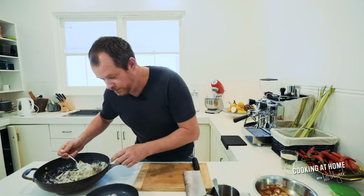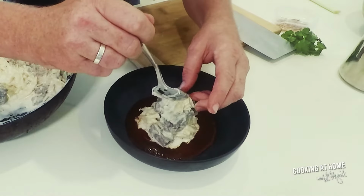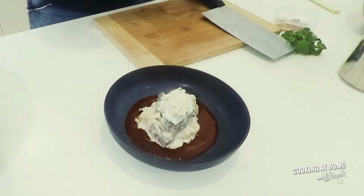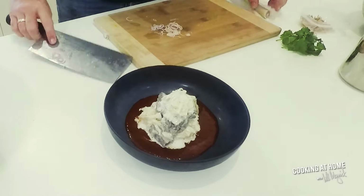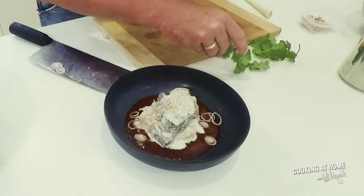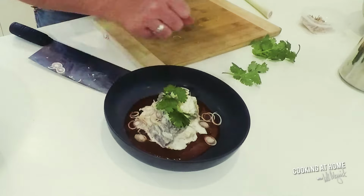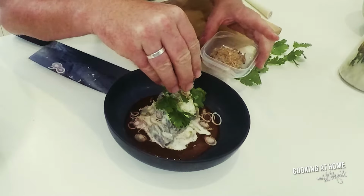Make sure you cut your beef into smallish, bite-sized pieces. Layer it up, and you'll see that coconut seeping out, which is what you're looking for. Then I'm going to add a little bit more lemongrass on here. Sprinkle that over. Yep, there you go. Then we're going to add a little bit of our fresh coriander sprigs on here, and then I'm going to put a little deep fried shallot on top.